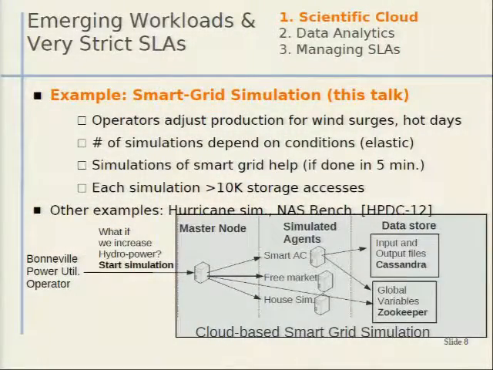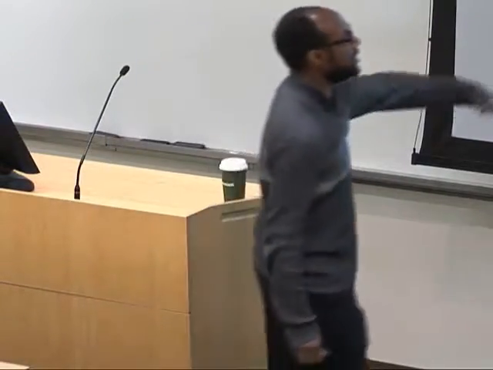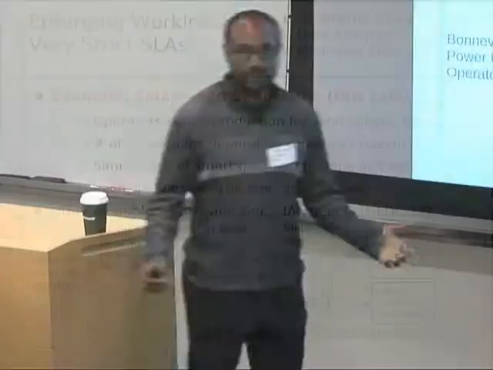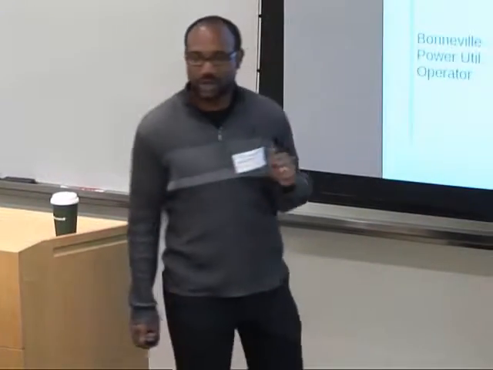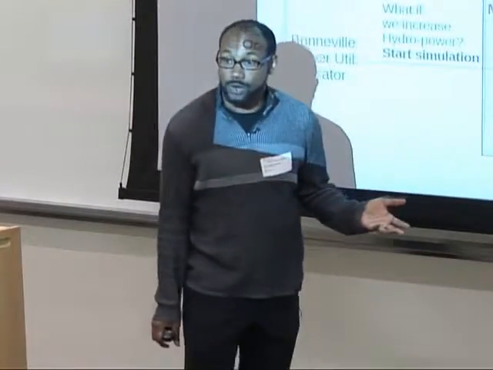So one of these relatively short simulations, just simulating the effects across 3 days, you can issue over 10,000 storage accesses. And right now, if you just put this on one node and ran it, you're talking about a little over 2 hours to do a single computation, right? Which is too slow, because your power operator really would like to be able to do these simulations on the order of minutes to get an idea of demand response.